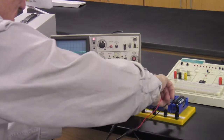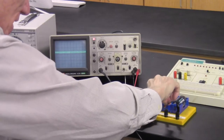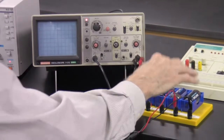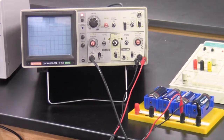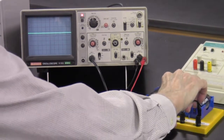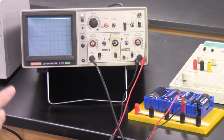I'll put this on 1.5 volts. Not much happened — the reason is I had this switched to AC. I need to switch this to DC because that allows me to measure steady or direct current voltages, battery voltages, cell voltages. Now the trace has gone completely off the scale, so you've got to adjust the position control to get it back on scale. When I take the probe off and put it back on, you can see there's a DC voltage — a steady voltage applied to the vertical deflection — and it's jumped up to that level.